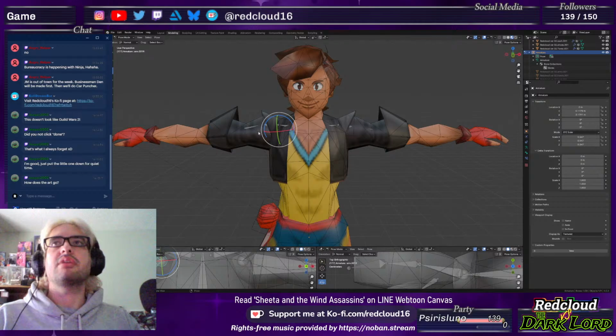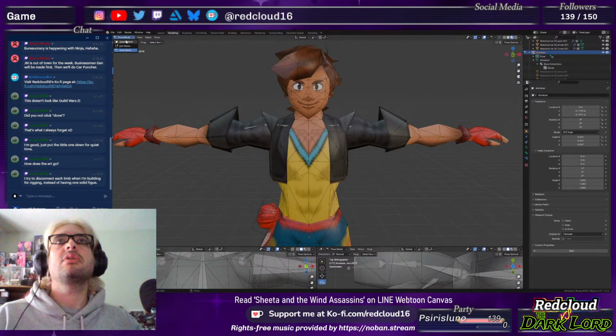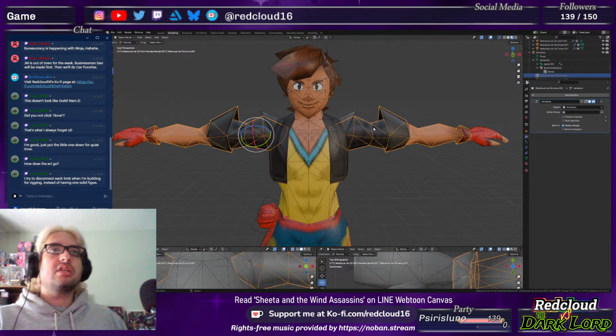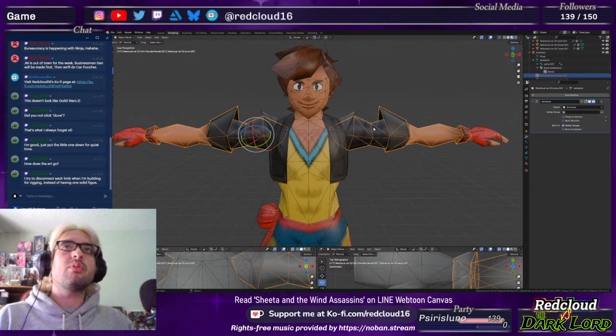So let's see. Let me go back into object mode. I try to disconnect each limb when I'm building for rigging instead of having one solid figure. Yeah, the problem was I had them as a mirror.